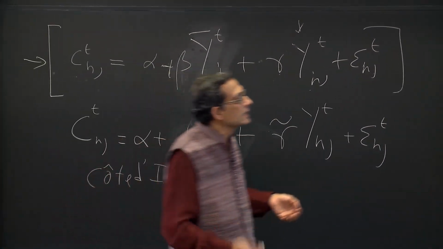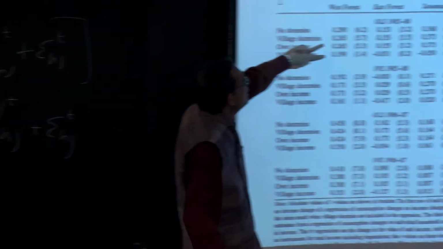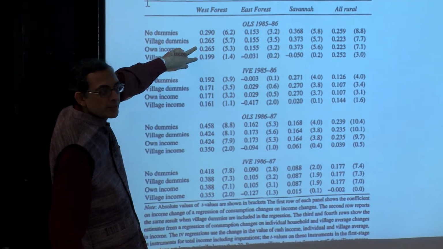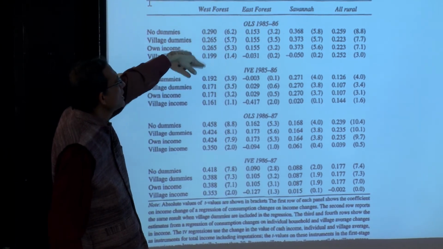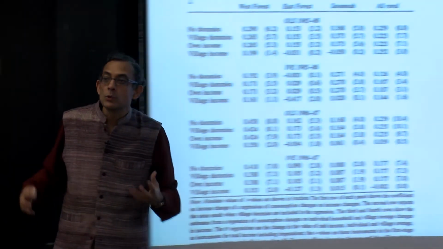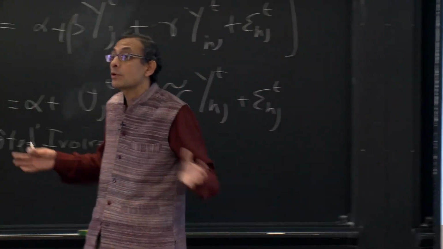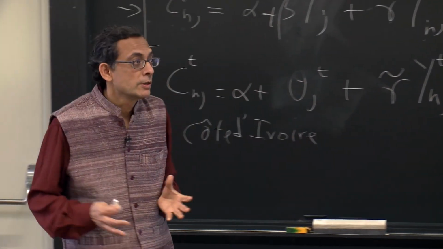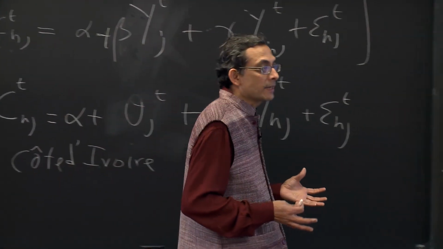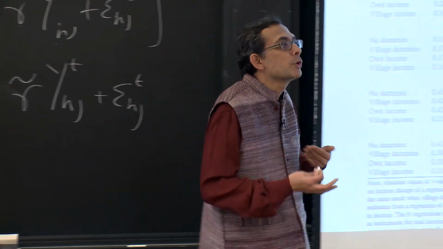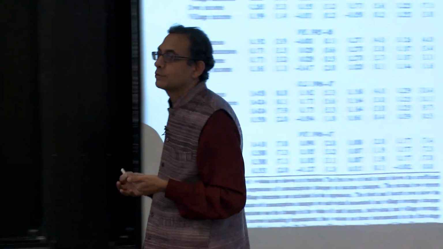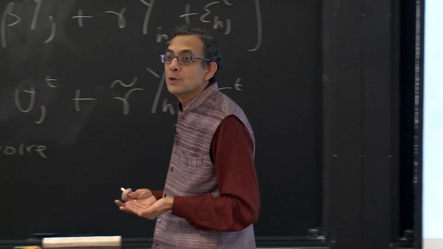And what these two lines are showing is that whether you include village income or not, it makes no difference. It's a really small, statistically insignificant difference. So it doesn't matter whether I include village income. That suggests that village income is not very important in that regression, because if it were very important, then leaving it out would have a big effect. It's a kind of convoluted way of making this point. That's why it took us 8 minutes to go through this.